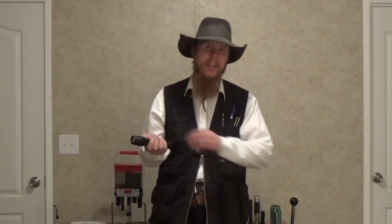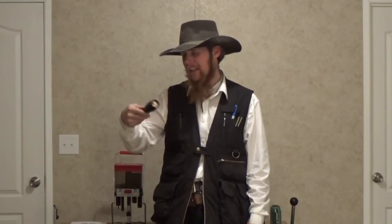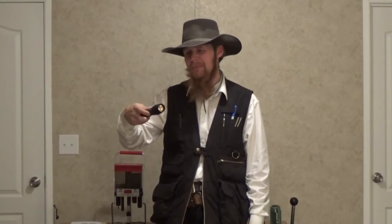The runtime on this flashlight, though, is definitely not very good. It uses two rechargeable 18650 batteries, and out of those you get about 1 hour of runtime on full brightness, or it does have a reduced brightness setting, so if you turn it down and you're just using it for reading, you could use it for maybe 6 hours, based on my testing. So, beware of the Ultrafire brand. Don't believe anything they say, but their XML-T6 model, for what it costs, is actually not such a bad deal.